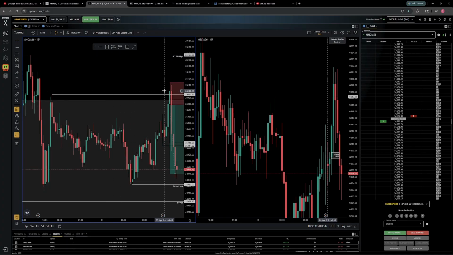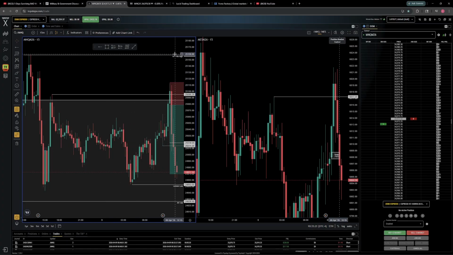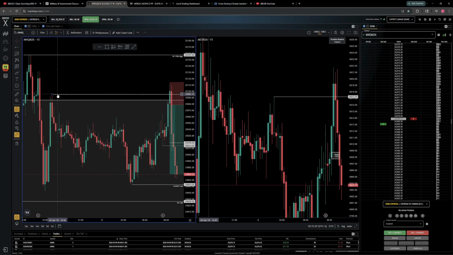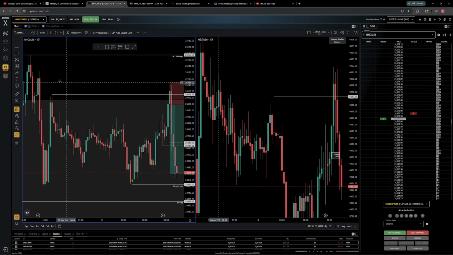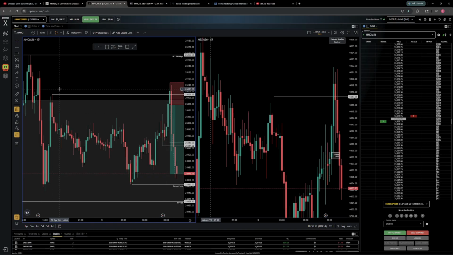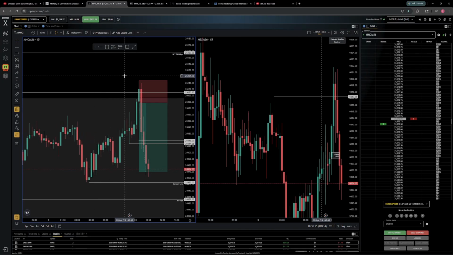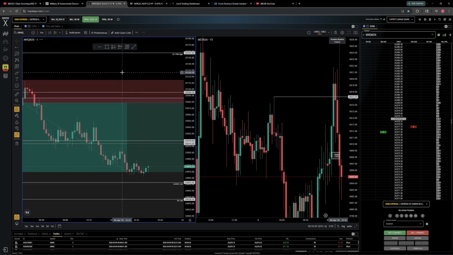I would have been fine with price manipulating up higher. If it manipulates a lot higher, to the point where I would almost want to switch my bias. But this is the most, quote unquote, major point of liquidity that I would want to see manipulated. I would want to see more than just these highs manipulated. I want to see this kind of higher time frame high. But I also don't want to go too much higher than that if we're just looking for manipulation.